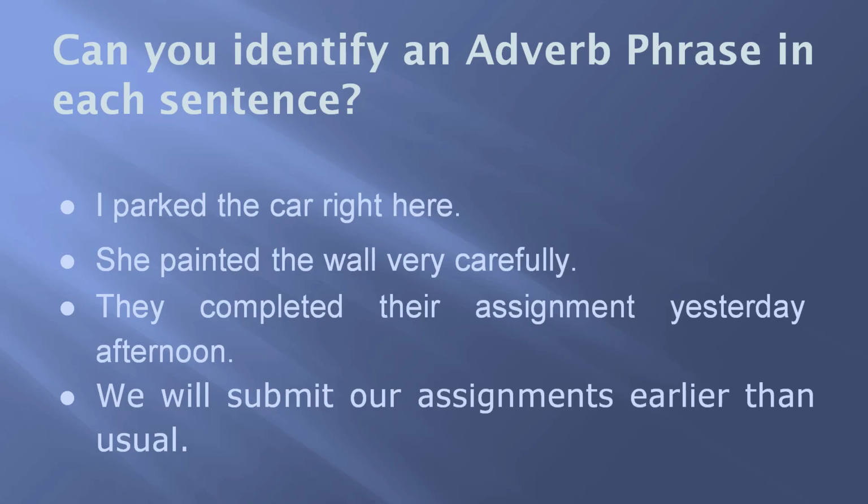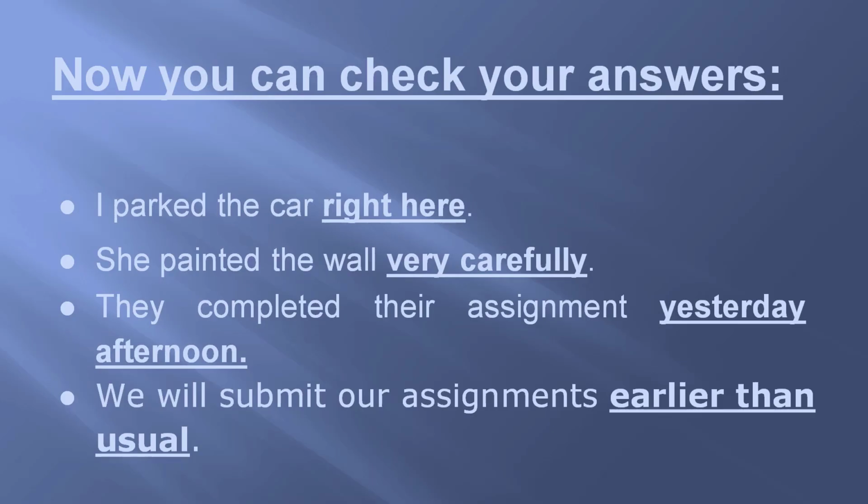Here are 4 sentences and you are supposed to identify the adverb phrase and underline it. Here is the key. In the first one, right here is the adverb phrase. In the second one, it is very carefully. In the third one, it is yesterday afternoon. And in the fourth one, it is earlier than usual. Let us move forward.